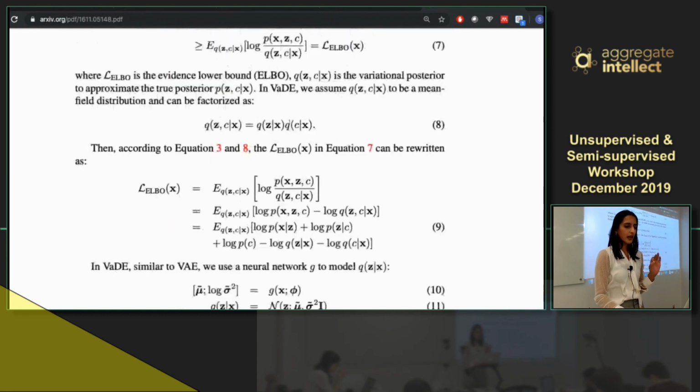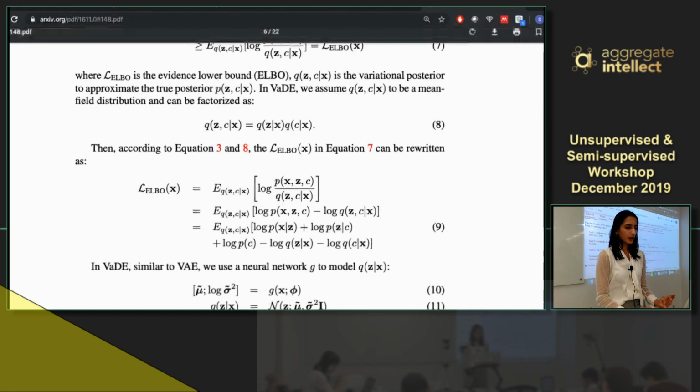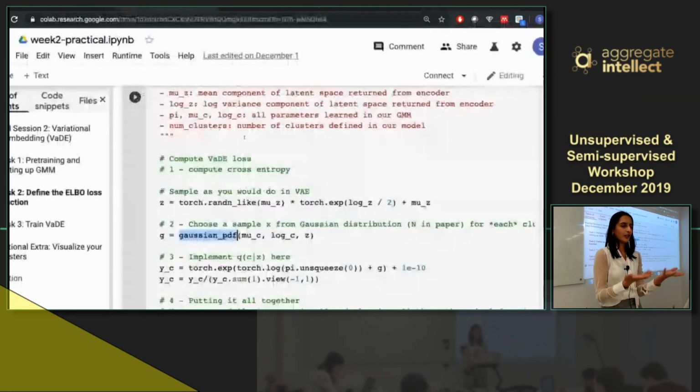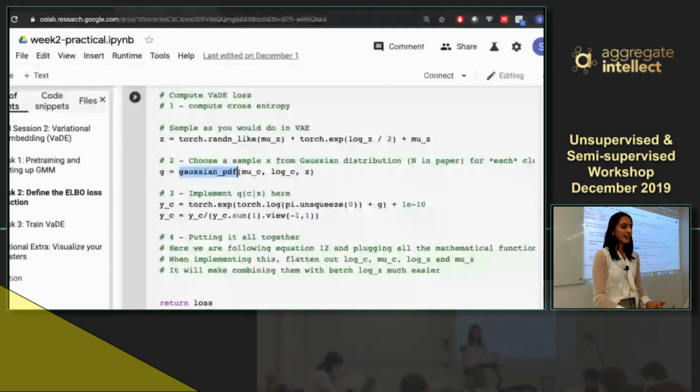Also, in the loss function, what you should be able to do really easily is the cross entropy part. That's the part I think I put a comment on as the first term, which is to define the cross entropy, because that's just calling the function binary cross entropy on your reconstructed x. I just found out that I had it up here already. So here is our loss function.